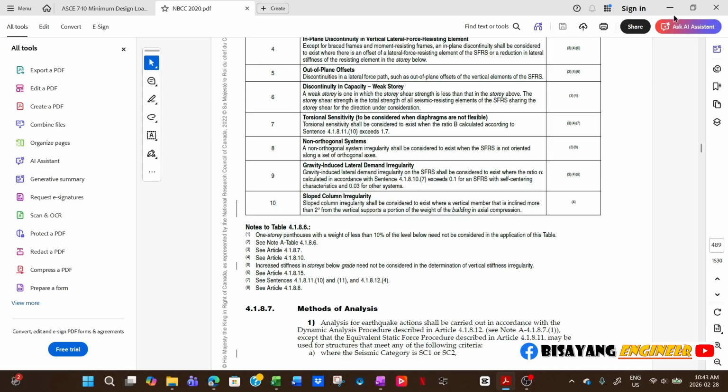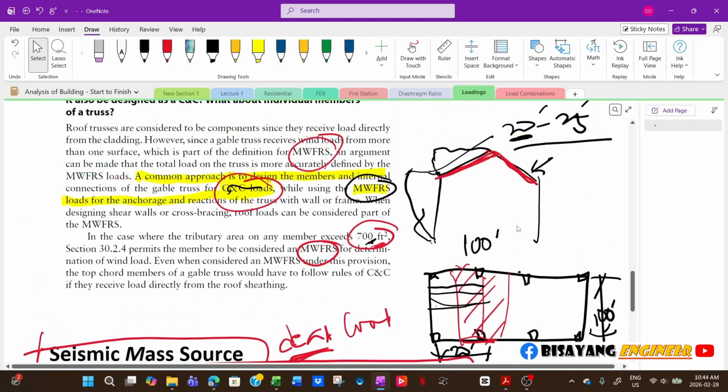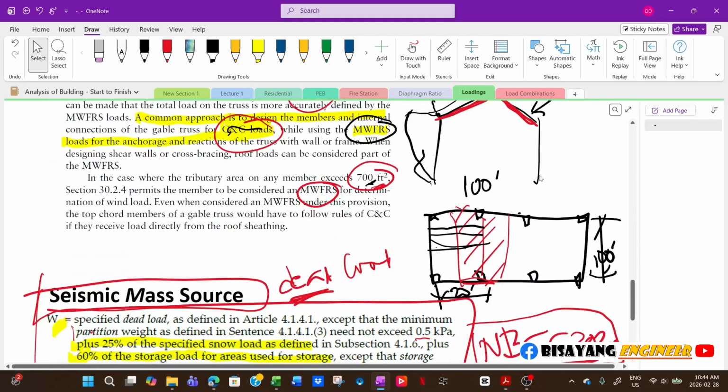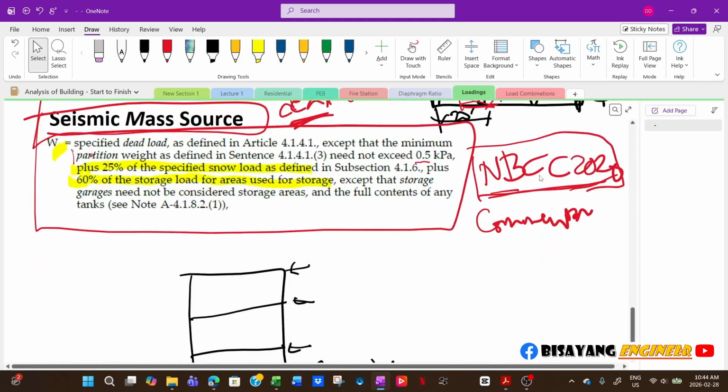Now if your building is just regular, like a box, the way I showed earlier, then there's no irregularity, and you can use the equivalent static procedure. Now, if there is irregularity, you might need to use the dynamic procedure.